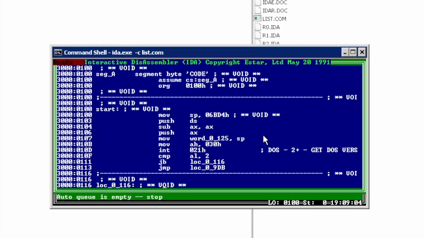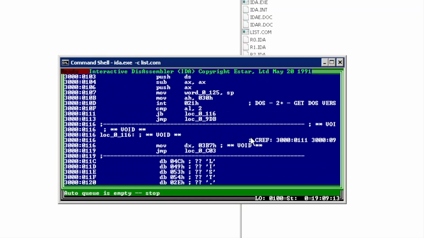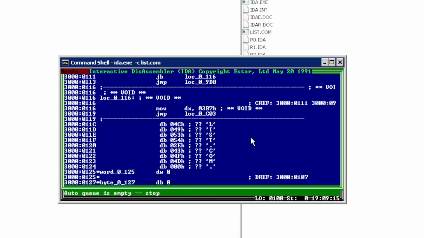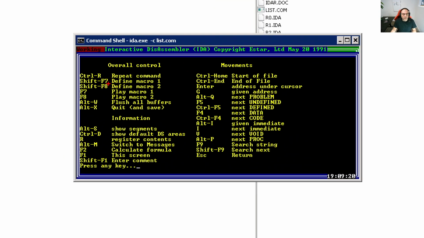Here we can see a 16-bit COM program disassembly. We have the code, we have interrupt calls, and let me show you something funny. We don't have menus, but we can start by pressing F1 to see the help screen, and we have all the commands here. We have macros, show segments, jump to segments, a calculator before IDC basically, the help screen, and entering a comment, what we know today as semicolon and colon. Control Home and Control End still to this date work the same. G, go to address, and problems have the same hotkey. These changed, they are not the same hotkeys anymore. F9, Shift F9 is not the same, and so on.